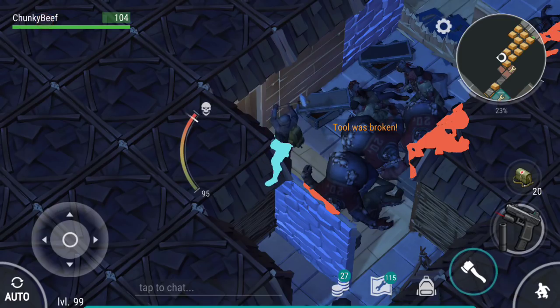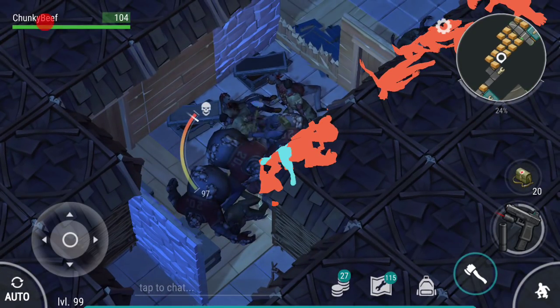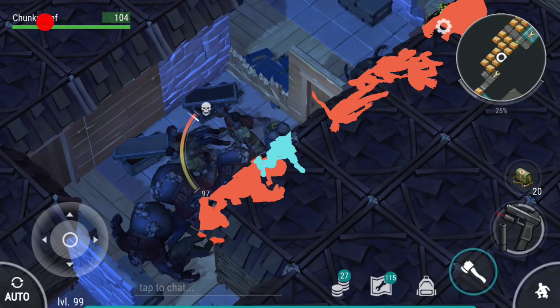1, 2, 3. 1, 2, 3. This room had pretty decent stuff. 2, 3. 1, 2, 3. Okay.